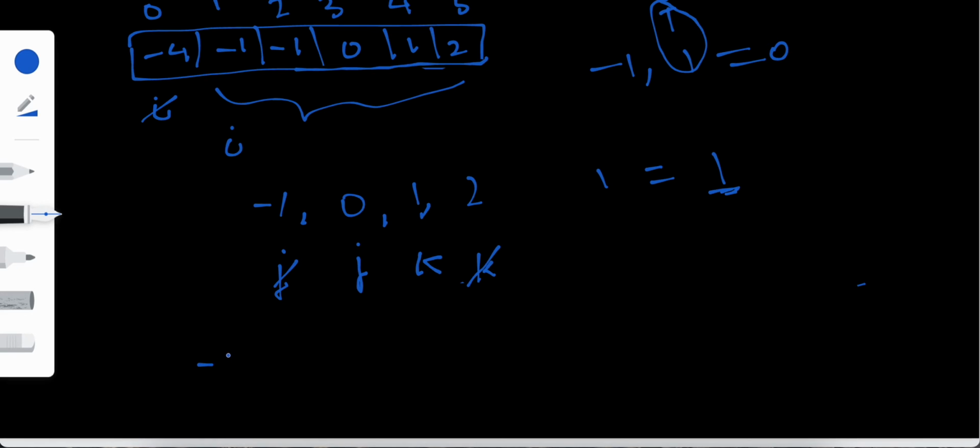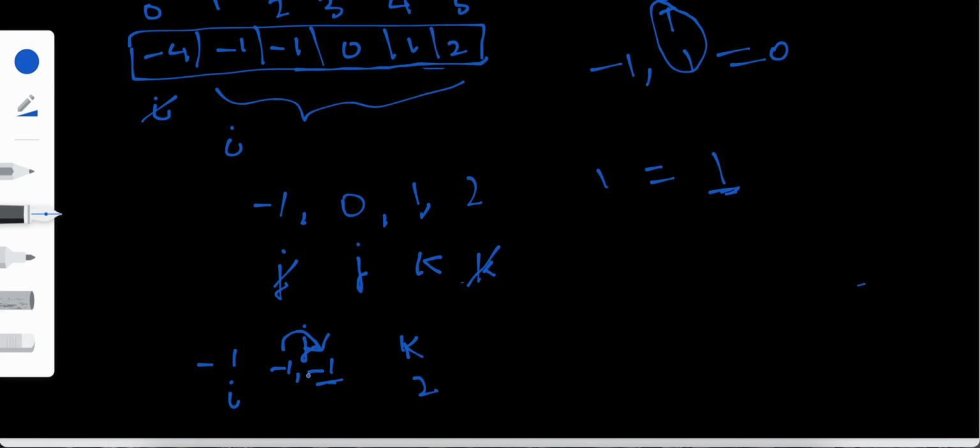Why? Because if I put my k as 2, and if suppose there was another duplicate for j, say for example I'm talking about -1, this is the I, and then k is 2, and then j I moved forward, but k I did not move forward. So j is -1, and since this is a sorted array, it is possible for me to have -1, -1, right? So if suppose I did not move my k, will there be another j such that the sum of these two numbers will again be equal to 1, so that the total sum will be 0? Yes, because I processed this particular j element and moved forward, and I have not moved my k backward.